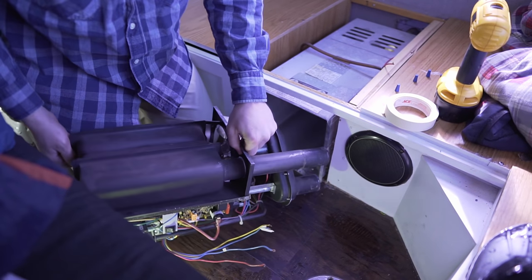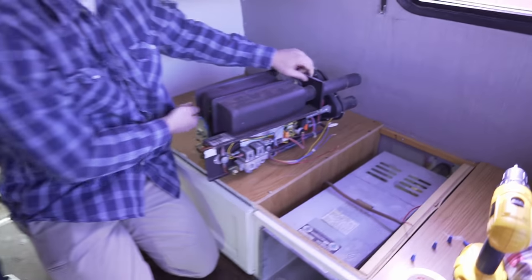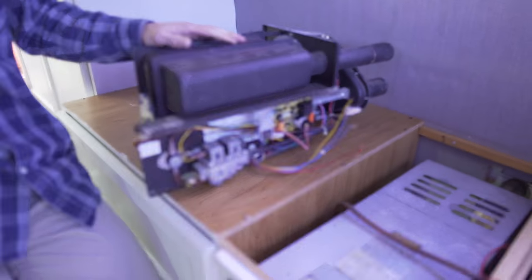So you just want to wiggle it till it gets free. And voila! This is our forced air furnace, the heater for our RV and our motorhome.